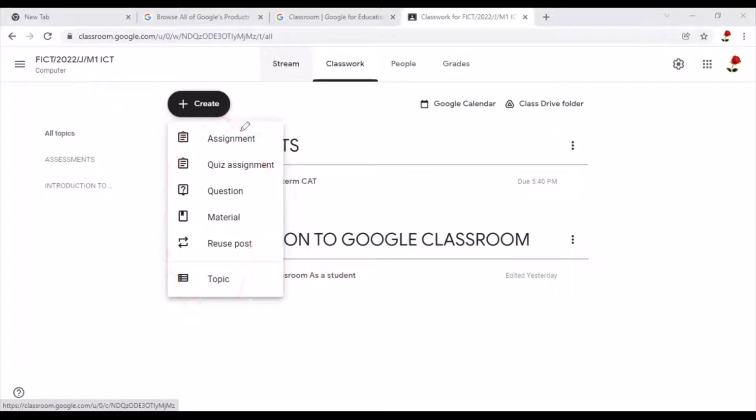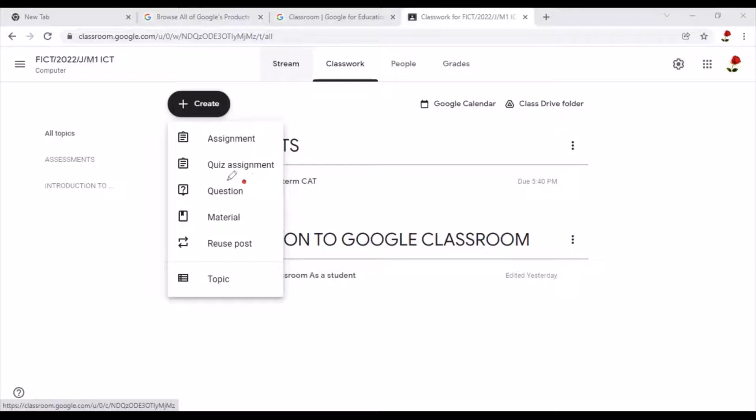The first one, you can click on assignment, and then you give your students an assignment. You can click on quiz assignment tool to set a quiz, an exam, or any other type of assessment, and especially where you are going to allocate scores and grades.